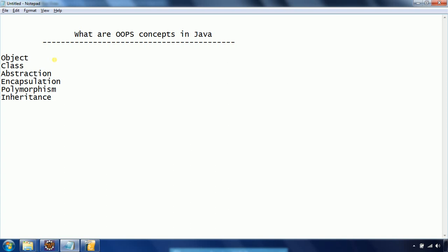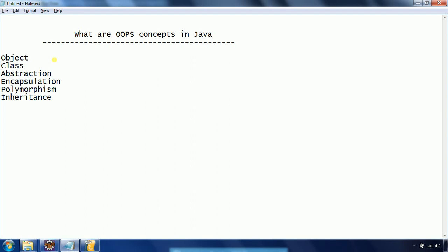And then encapsulation. Encapsulation is binding the properties and methods as a single unit. When you create a Java bean or a class with the member variables as private, with the private access specifier, then it cannot be accessed from the outside. That is going to provide the security, and that is called encapsulation.